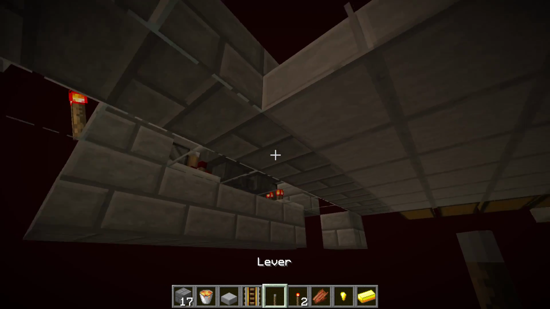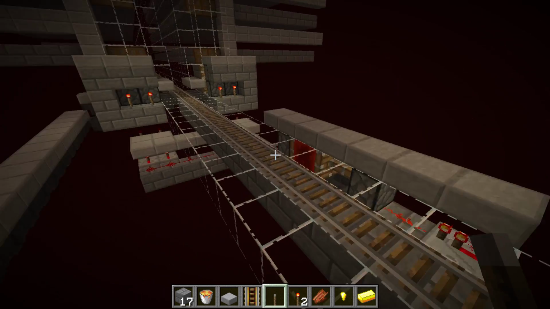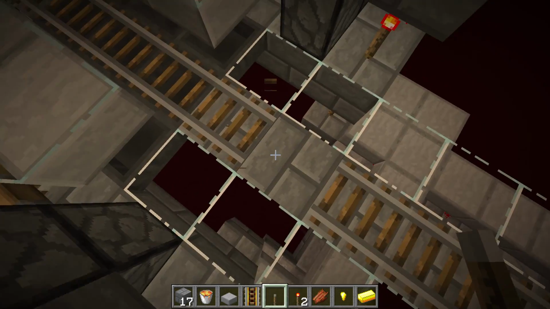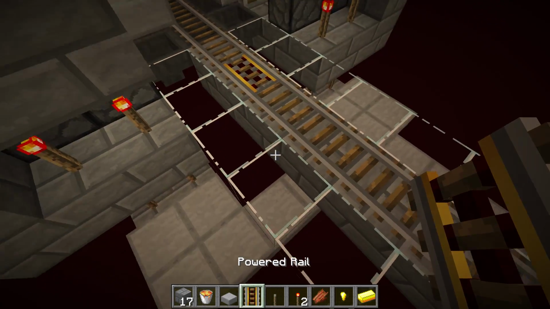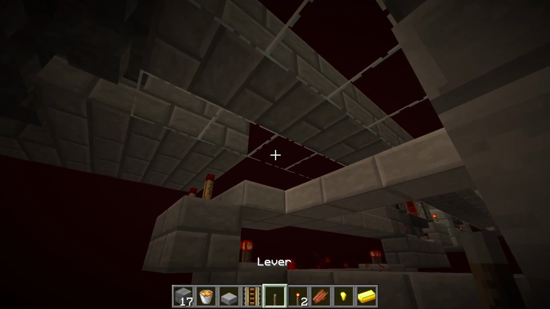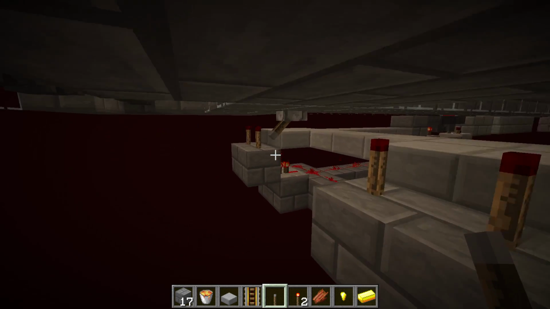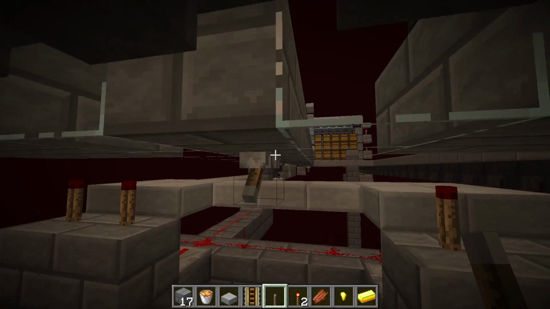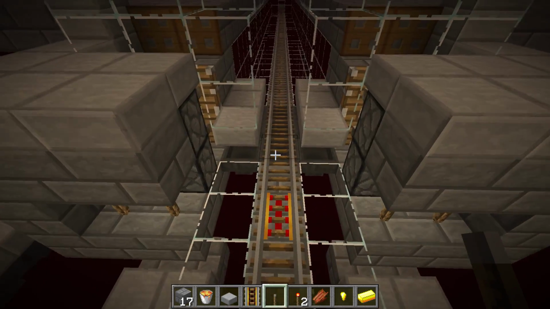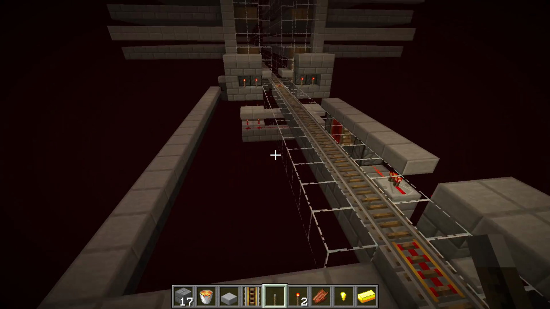Grab yourself a lever here, turn that on. You can see it's not going to interact with anything else, so you're good there. And then over here we're going to go one back from where those hoppers are and put a powered rail there too. And that gives us just the right amount of speed to keep going but not actually stop at any point. So you can see there that should also be good to go, not powering any of the redstone down below or the hoppers or anything like that. So that should be good as far as getting our minecart going.